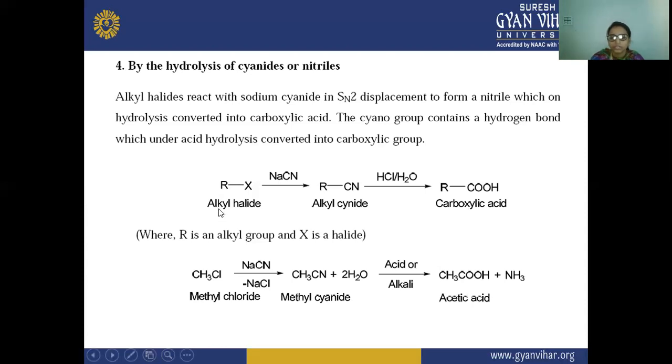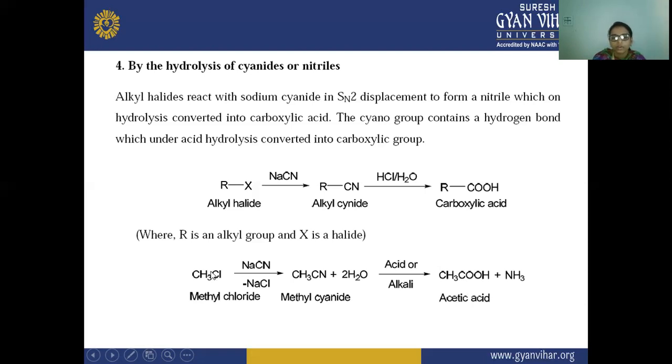So this was the example. Here, what reaction is given? We have taken methyl chloride, and when it reacts with sodium cyanide, there is a dissociation into Na positive and CN negative, and this CN negative will attack from the back of this methyl chloride, and the chloride is removed from here.